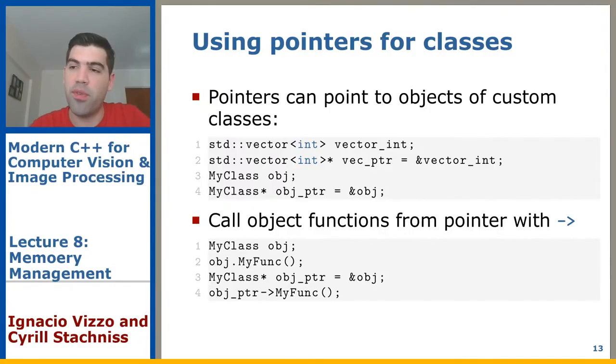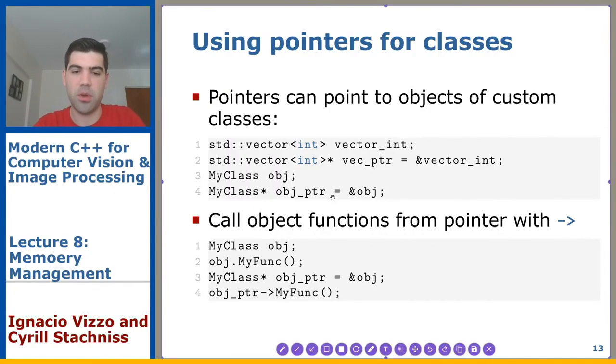You can also, from the pointer, access what is in the memory. The way you know how to do it is you create one object and then you call the function with the dot operator. But what happens if you have a pointer to this object, to this class? Then you call this function through the pointer using the dereference operator. So you have the dash and then the angular bracket, like an arrow, and that's how you call this function.